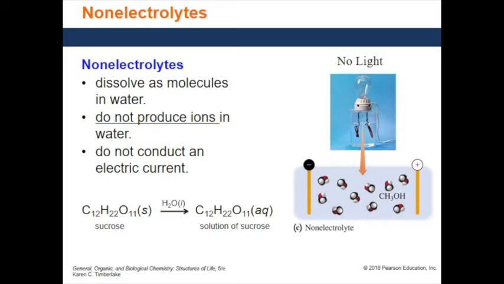For instance, if you take sugar and dissolve it in water, sugar, called sucrose, is the chemical name for the cane sugar we eat in our house. It will dissolve, but it is not going to produce any ions because this is not an ionic compound. As there will be no ions in the solution, it is not going to conduct any type of electricity. So those are examples of non-electrolyte solutions. They do dissolve in water, but they don't have any ions. They cannot conduct electricity, so they are not electrolytes. They are non-electrolytes.